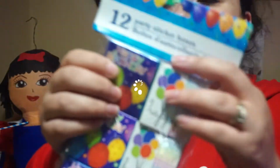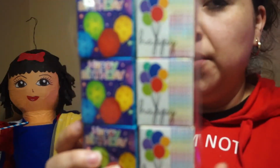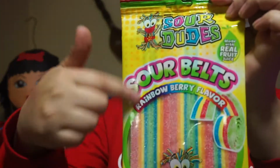Now I got these as well. I got those from the Dollar Tree, and I got these from the Dollar Tree as well. There are 12 in here, and they are party sticker boxes. You have these. I don't know what the sticker inside would be, and then you have these other ones just to have something else besides candy. The next things that I got from the Dollar Tree are these Sour Dudes, and they're sour belts. Now I'm going to be putting each belt into little containers to put in the candy cart.